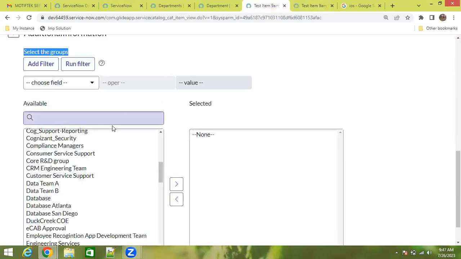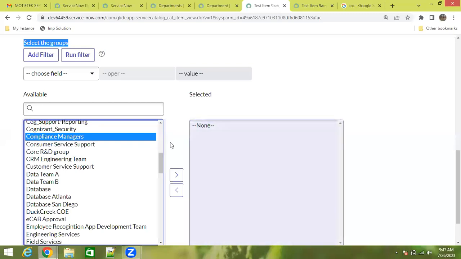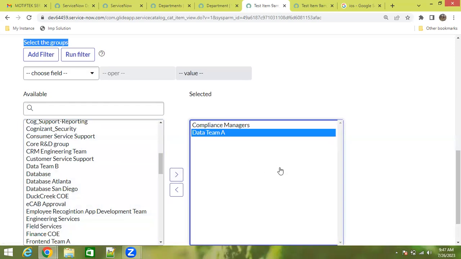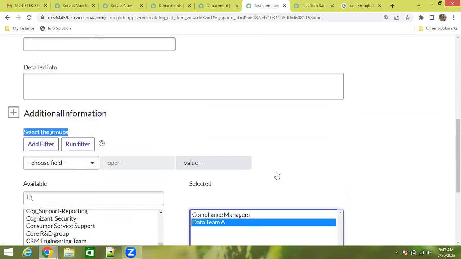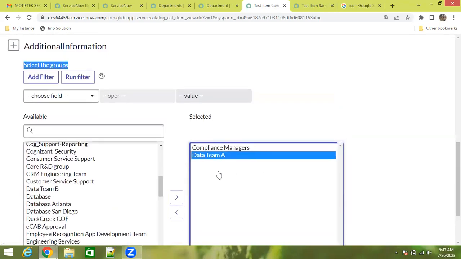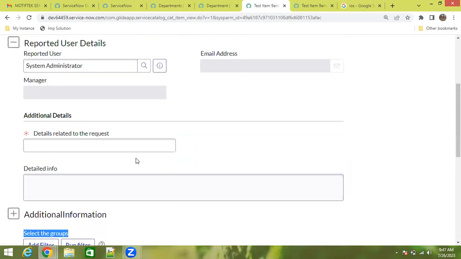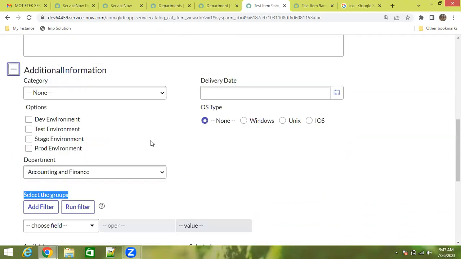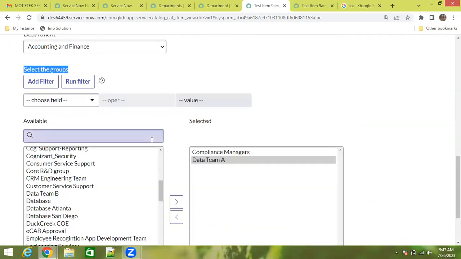Whereas in the native view, you'll see a slush bucket kind of view, right? You can select and add them here. So that's about the variables creation on the item.